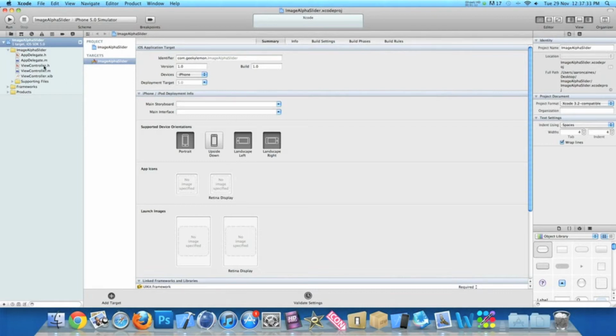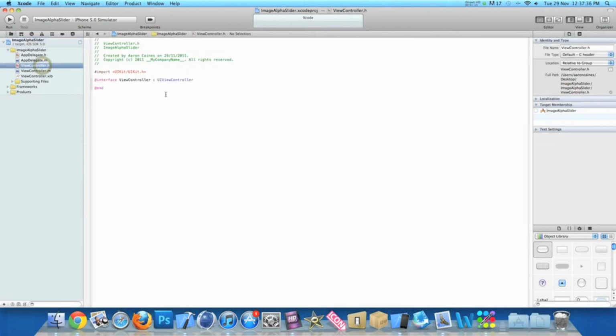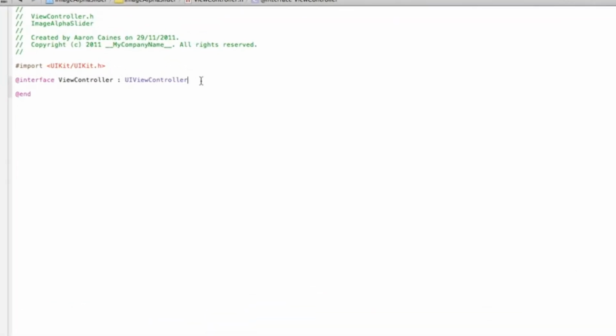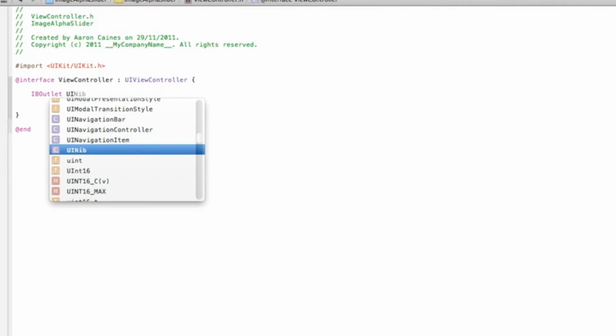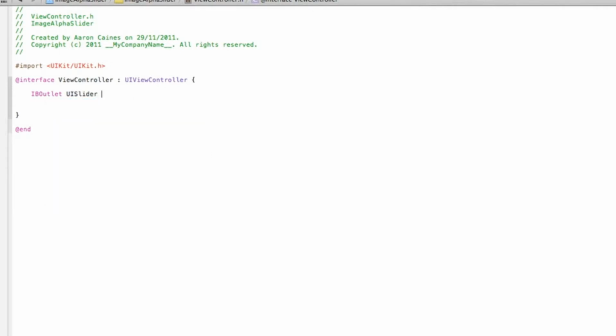Now the first thing we want to do is go into our ViewController.h where we add the outlet for our slider, our image view, our label and finally the action button for our slider. So if I zoom in for you now, just after the UIViewController, do a curly bracket and press enter. Now I'll make a little bit of room so you can clearly see what I'm doing. So we start by typing IBOutlet UISlider space asterisk and I'll simply name the slider slider to keep it very simple and easy to understand when it comes to the coding.